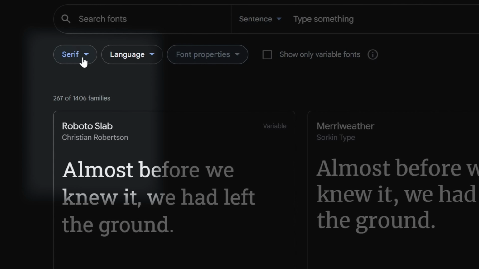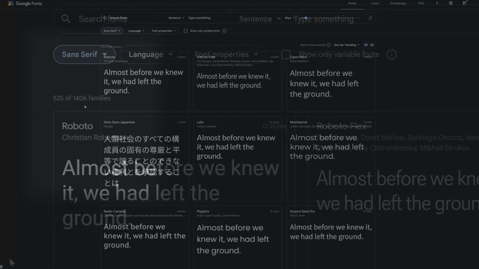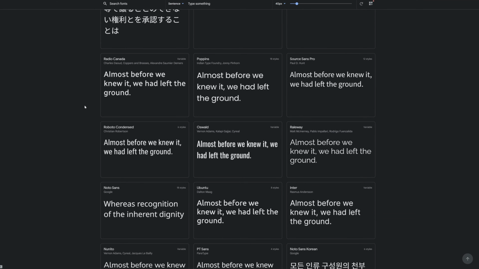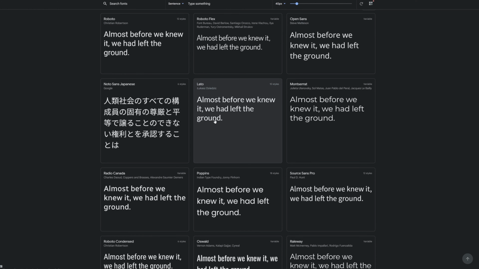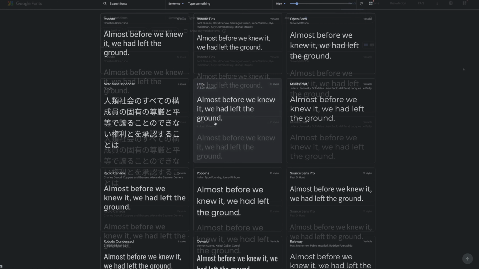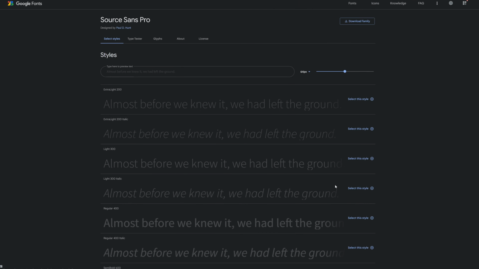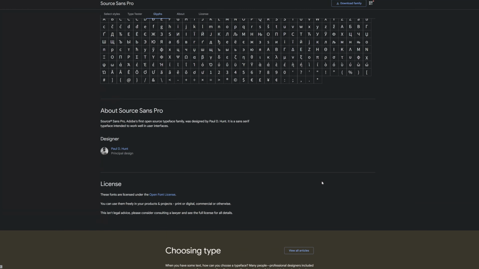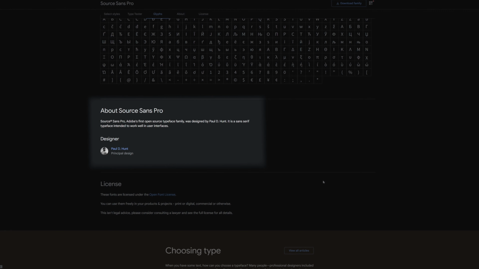Now let's filter again, but this time with sans serif. If you do it, you will find fonts that belong to this category. Since you can recognize the categories and you know that sans serif is a font without the tail or serif, you can appreciate that indeed they do not have those tails. Nevertheless, the interesting thing about this page is that if you click on the font, this other page will open, and if you go to the end of the page, you will find this section in which you can find some information about the font.